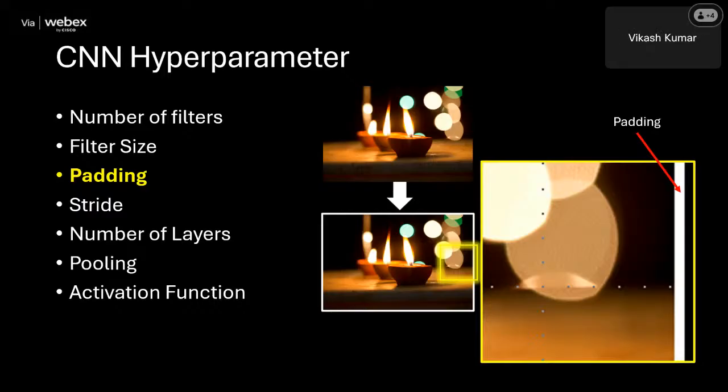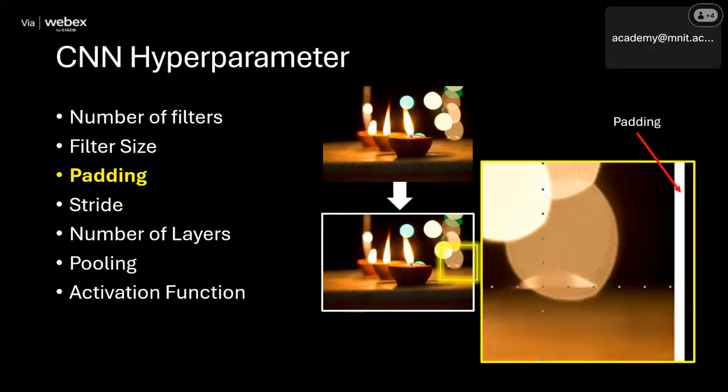Okay, so let's say that you want to retain the same image size at the end of one of the CNN layers. That you can do by making use of padding. Padding is basically the addition of an extra layer to your image. Let's say your image was originally 256 by 256. Now you want to add an extra layer of pixels so that in the following layers you do not lose any of your data.